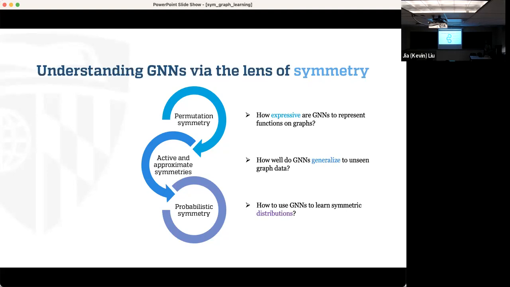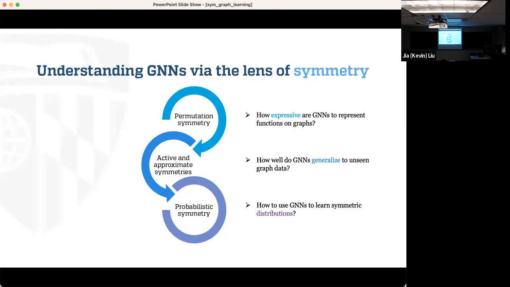And lastly, I'm going to conclude my talk by sort of throwing out some ongoing research direction that I'm currently actively thinking about, which had to do with the notion of probabilistic symmetry. Because this is connected to the idea that nowadays a lot of these current machine learning methods have been deployed to generative tasks, like how do you generate new graphs? So in order to do that, you basically have to learn a distribution on graphs. And then the related notion of symmetry will be a probabilistic notion. So I will finish my talk on that, and we can discuss any questions that you might have. And also in my talk, if you have any questions and you want clarification, please feel free to interrupt me.